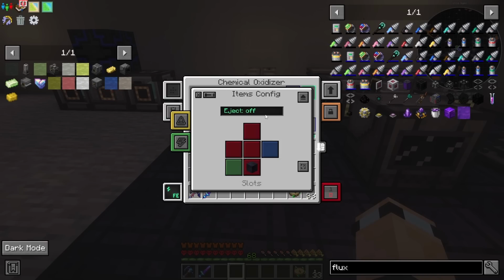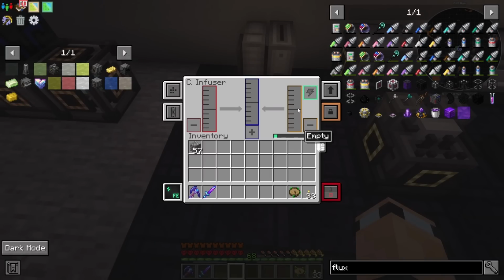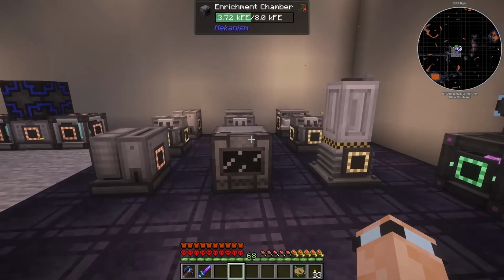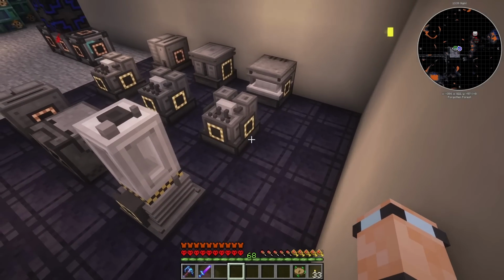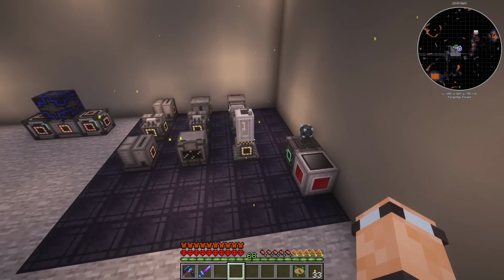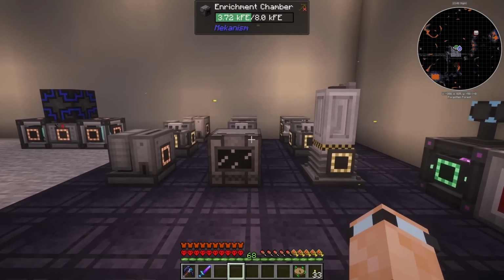And then we can put in from any of these right here. If we can, I'm going to put in from the top. Do that on all of these. Now, this one obviously needs two things, and I'm pretty sure that Super Factory Manager can handle that. Basically, it requires one of those basic tanks. It makes too much or something. And anyway, we'll figure that one out as we go, I guess.